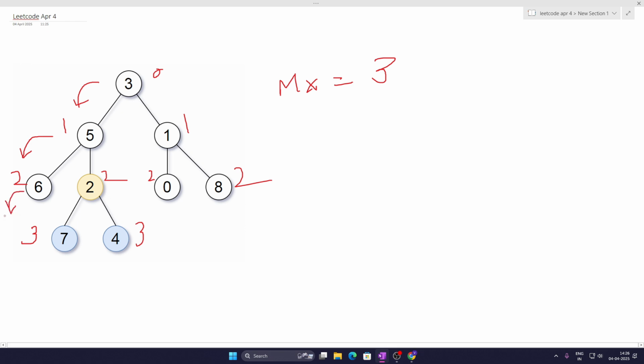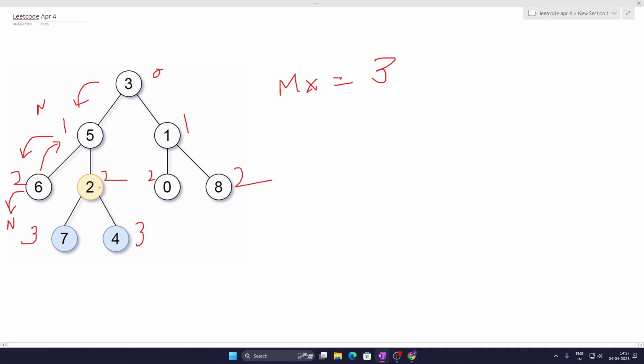Here there is no value. So if there is no value, then we will return null. So here the child of 6 will be null. Then we will return null to its parent. Here the parent takes the answer as null. At 5 we got the left subpart as null, and we have to check the right subpart as well. Here in the right subpart of 5, the right child is 2.